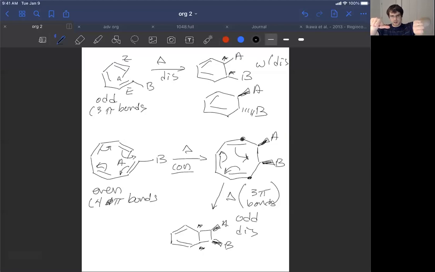So they're both pointing in, so I need to do disrotatory. So if I put one down, these are going together, so I have to go opposite. I'm going to push my left one up. If my left one's going up, then this one, instead of rotating clockwise, is going to go counterclockwise. And they're both going to be up. Oh, well, that's easy enough. So they're both going to be up or both down.